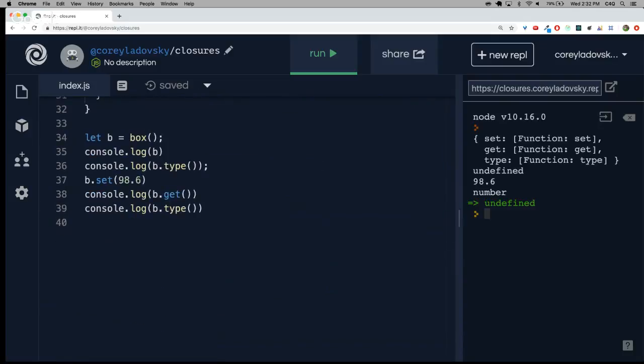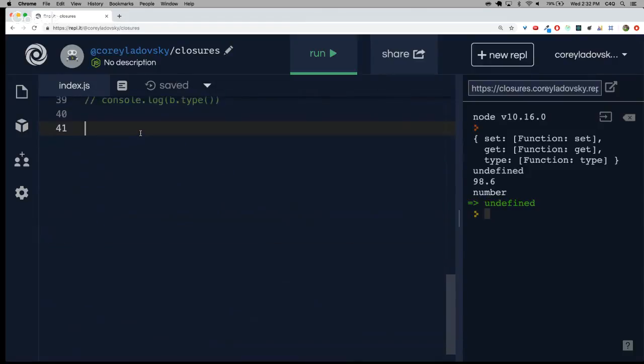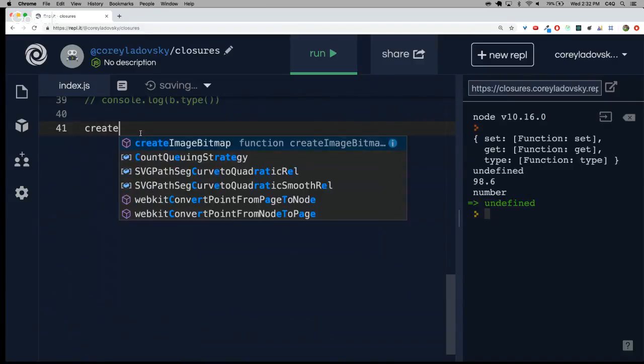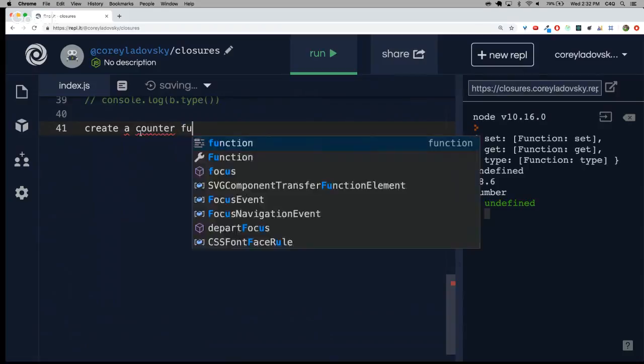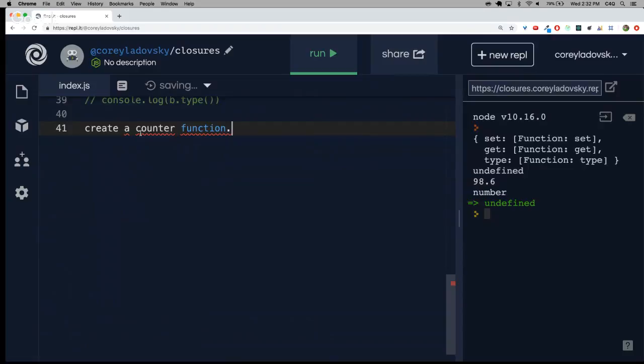Okay, so let's try to create something of our own. I'll write the instructions of my goal. Try to do it without looking at the old lecture, because I'm going to quiz us on something we did in the old lecture. So I want you to create a counter function that allows me to count. What do I mean by that? I want you to be able to create counter as a function.